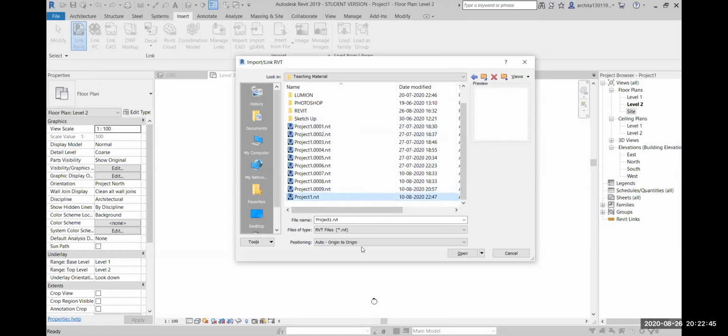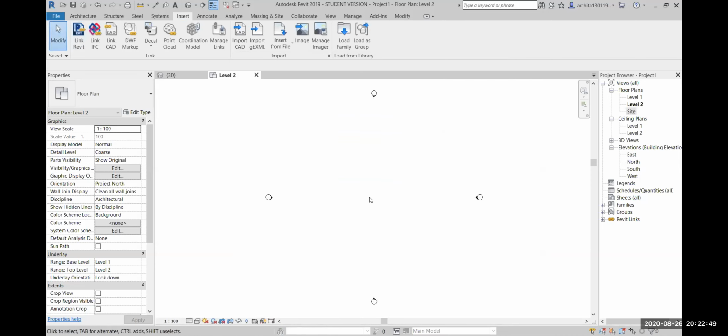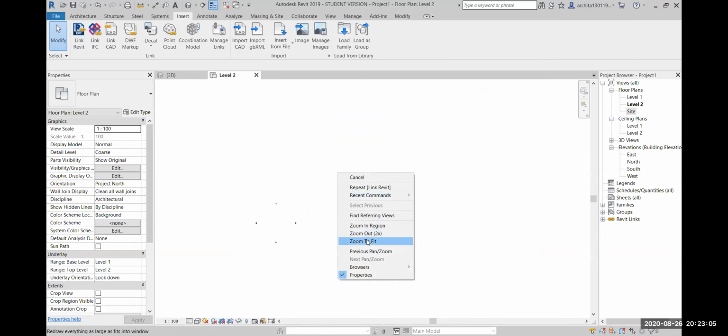I'll click on this and I'll open. See, right now I can't see where the file has been placed because the origin must have gotten messed up. So it's okay. How to get it? Do right click and do zoom to fit.